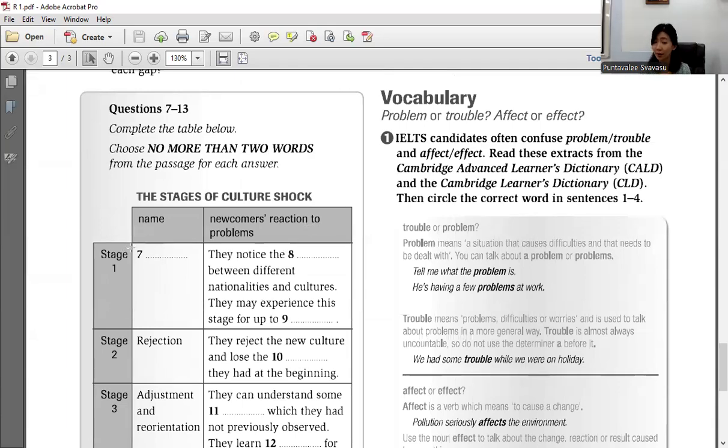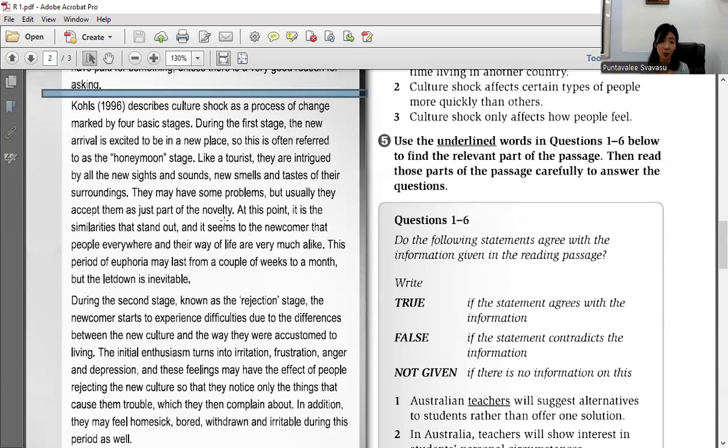To zoom in on the questions, you will see that 7, 8, and 9 belong to stage 1. If you read the reading, you will see that the second paragraph is the second stage. So for 7, 8, and 9, you will only focus on this paragraph, nowhere else. By skimming like this and grouping it together, and seeing the flow of the paragraphs, it helps you read less. So for the three questions, you focus on this only.